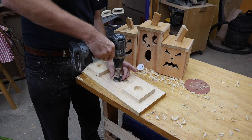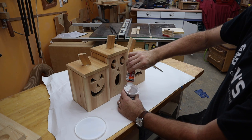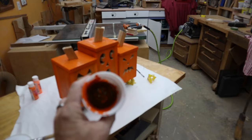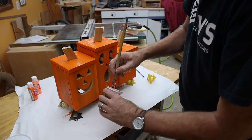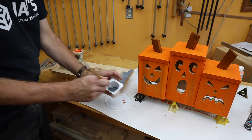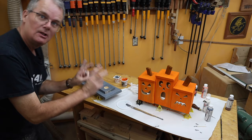I don't consider myself a great artist but I do think pumpkins should be more orange, so I've got some acrylic paint here. It's pretty bright but I'll work with it. For the stems I added a bit of black to the orange to get something more greenish. I'm painting the base gray because the idea is pumpkins sitting on the sidewalk or front step — I didn't want the base to be orange. I'm pretty happy with how it turned out — I've got a concrete-look base and the pumpkins are all ready to dry.